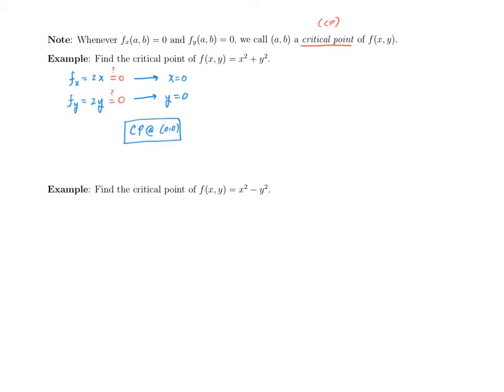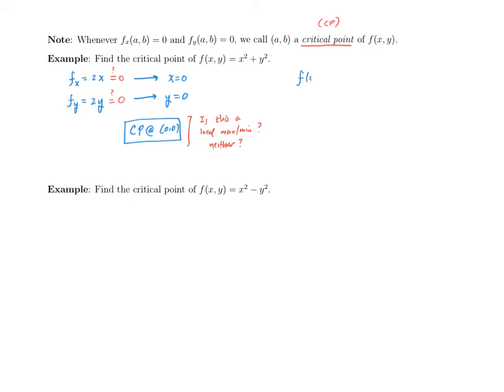The question remains that we can ask, is this a local maximum, minimum, or maybe even neither? There's no guarantee that at a critical point you will have a local max or min, as we've seen in our previous Calculus 1 experience. So let's see what observation we can make.